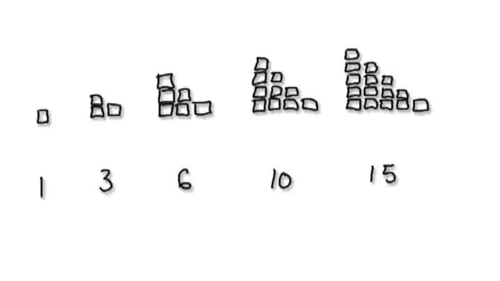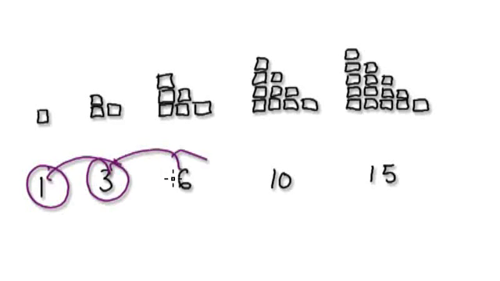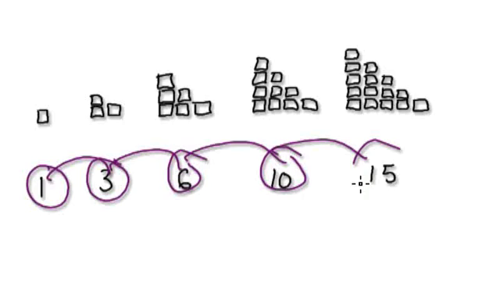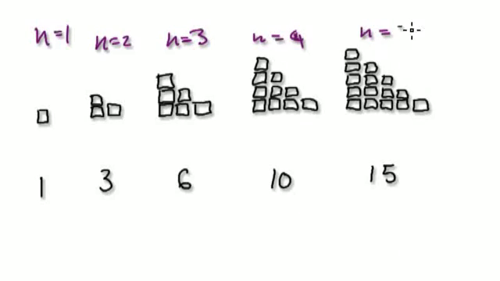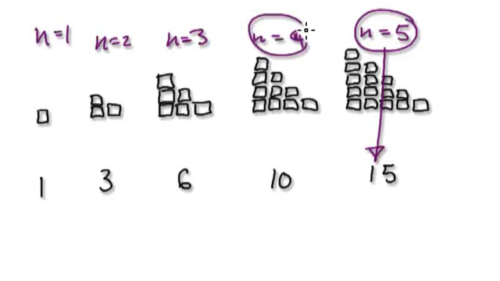So following on from the previous video, suppose you've been given this sequence here: 1, then 3, then 6, then 10, and then 15, and so on. And you want to find a formula that allows you to jump from, let's say, n equals 1, n equals 2, this is n equals 3. Suppose you're looking for a formula that will allow you to jump from here straight to the 15, or from here straight to the 10, and so on.